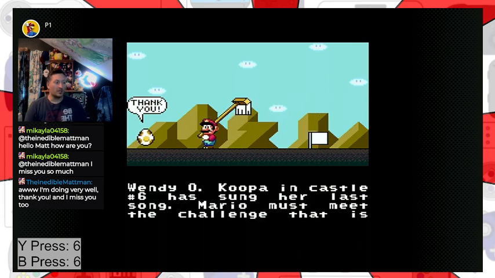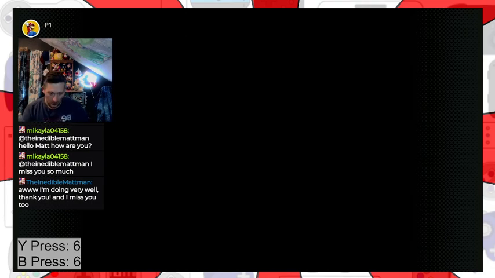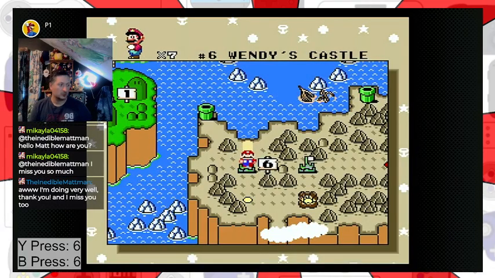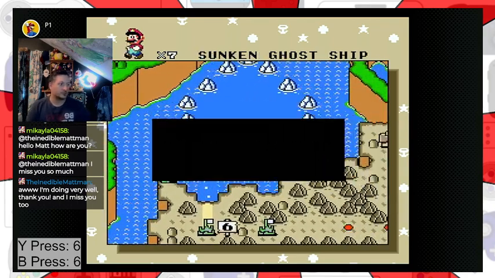Wendy O'Koopa in castle number 6 has sung her last song. Mario must meet the challenge that is now before him. There is a sunken ship that appears to be a gateway to the Valley of Bowser. The Valley of Bowser. Though I walk through the Valley of the Shadow of Bowser.